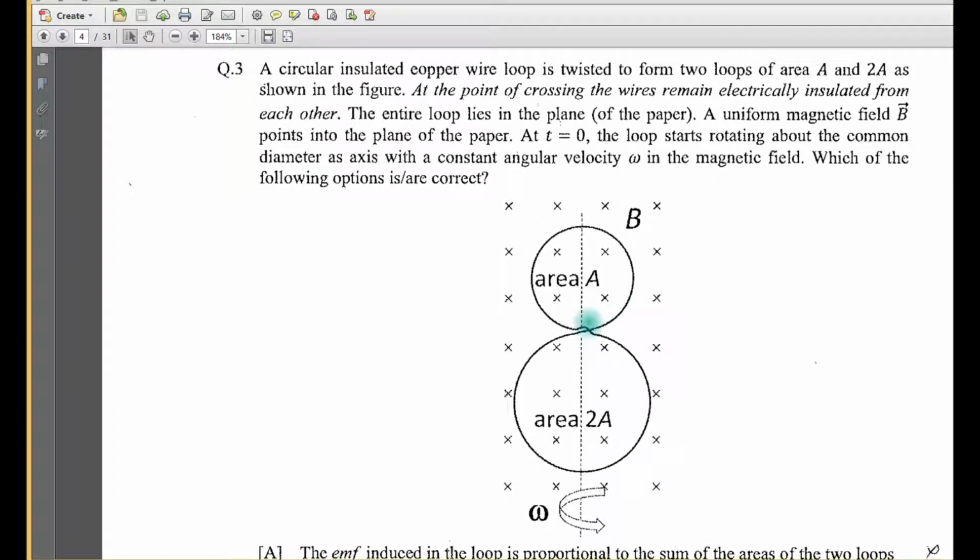Alright, before we even begin, there's one small thing you need to understand. When this thing turns, the EMFs will be in the opposite direction, right? So I hope you get that. This is very important. I think that's what the question is. Let's see in a moment. We have something like this.